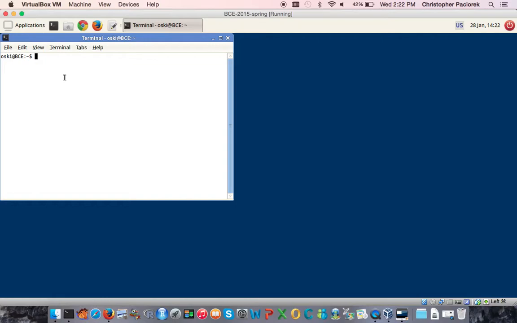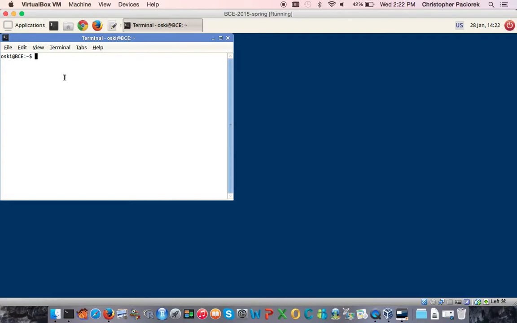One of the great things about Linux, and also about using the terminal on a Macintosh, is that you can automate the work that you do. So instead of having to point and click, you can actually operate the machine completely via text, and the nice implication of that is that you can save the commands that you've run and reproduce them later, and that you can automate a lot of processes.